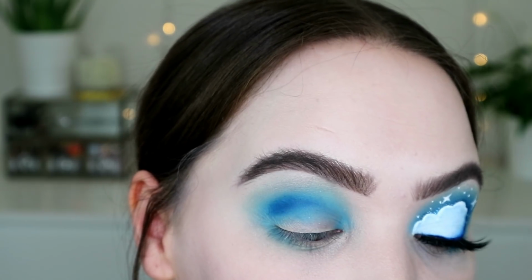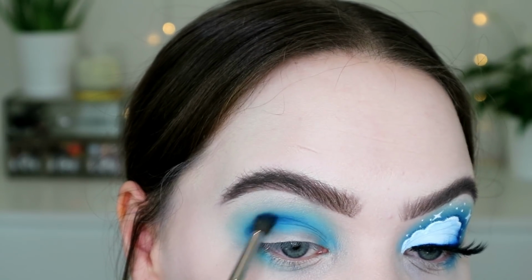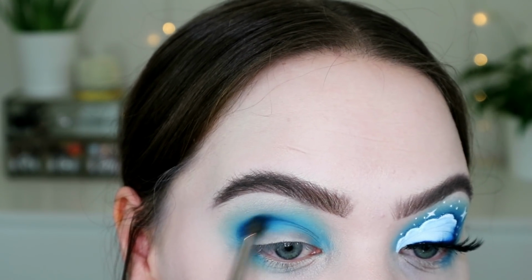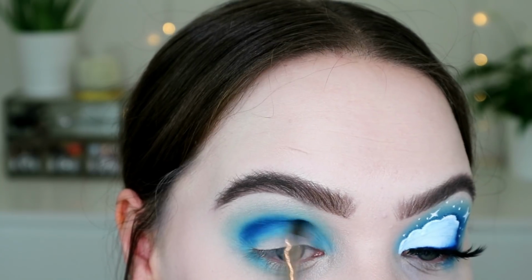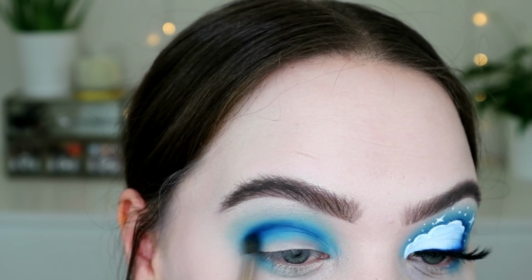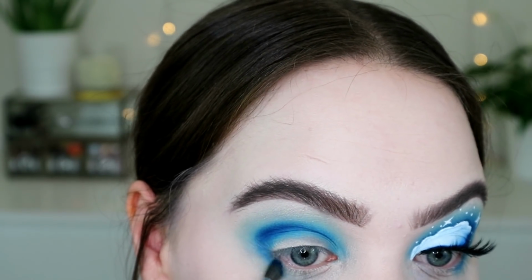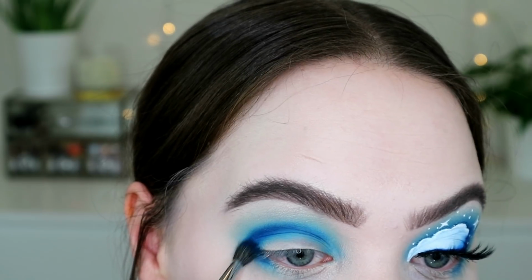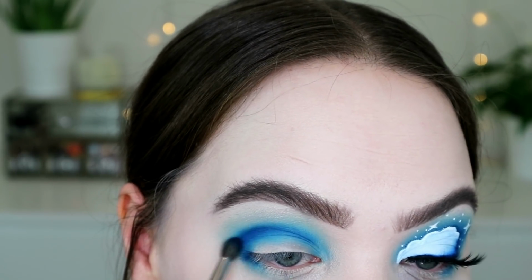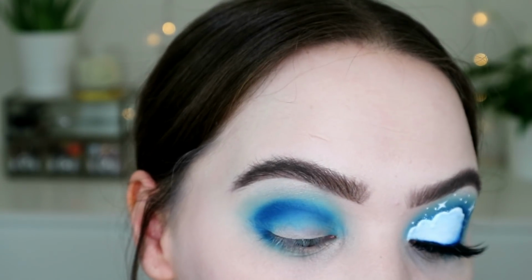This is definitely a look I was doing before my base, because this would ruin your base if it was falling out everywhere. I'm taking that through the crease, quite close to my inner corner, although we won't see very much of it there. And then slightly below as well. So that's really much deeper than the next one.